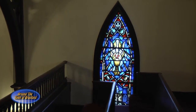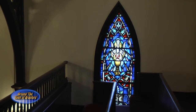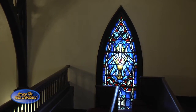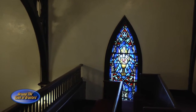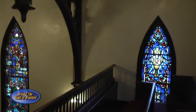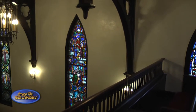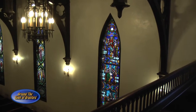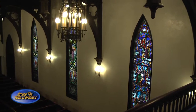All three of our Tiffanys have recently been restored. They were all taken up to Massachusetts and taken apart piece by piece, everything photographed and cataloged and then completely re-leaded. It was quite an undertaking. That's incredible. When their craftspeople came to reinstall them, they said, we've never worked on anything like this before. So those are real treasures. And they got them all back together. They did, and everything's in the right place.